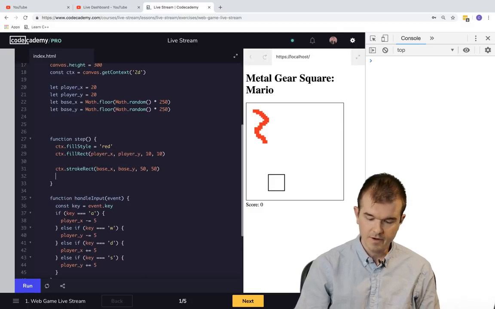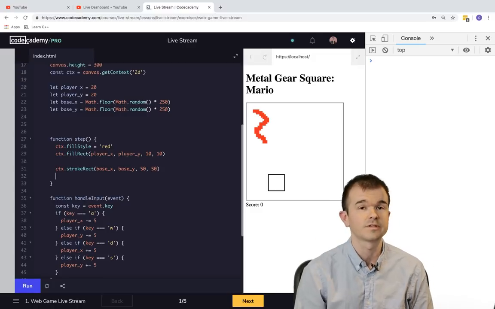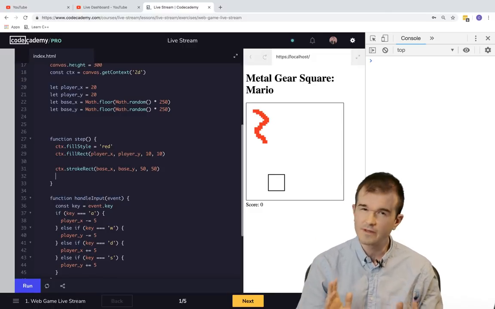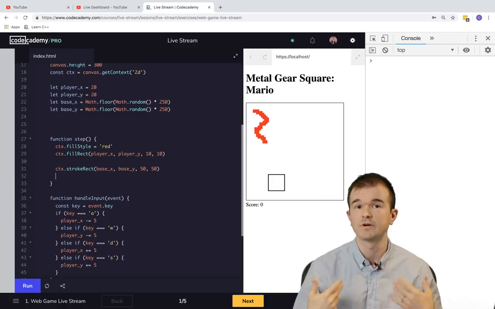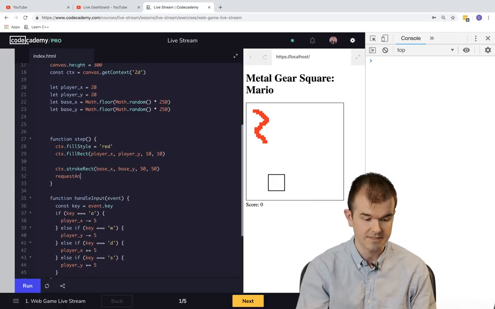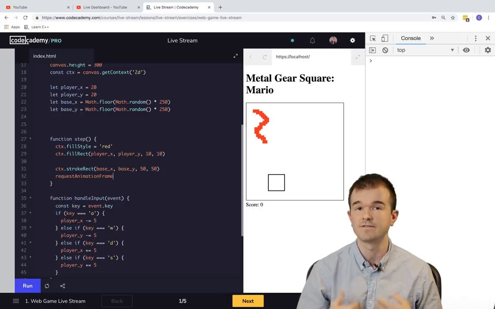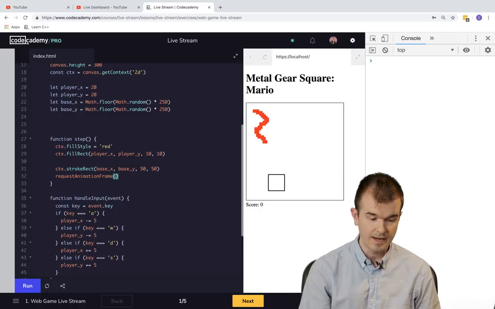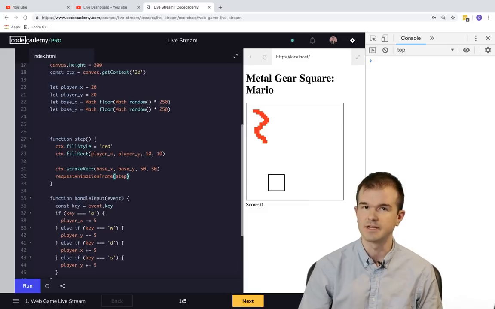And then at the very bottom of my step function, I'm going to do something that maybe feels a little bit funky, but it's given to us by the browser, and it's called requestAnimationFrame. This is a function that's given to us by the browser, and I'm going to pass in the function that I just wrote.